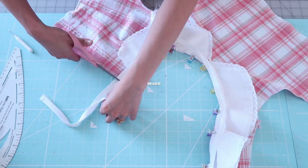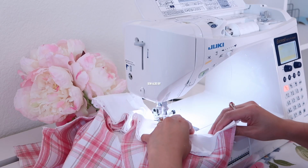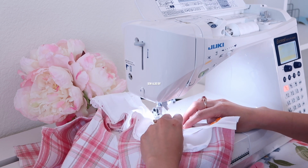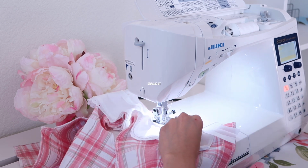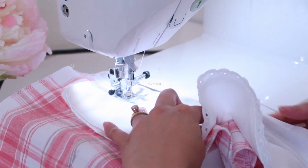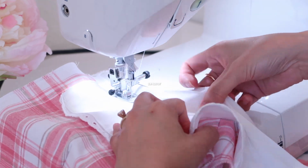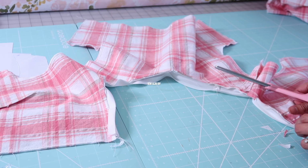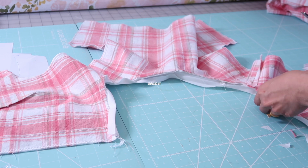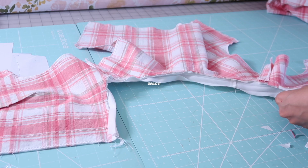I made my own using some scrap fabrics, so you'll want it at least 2 inches wide and slightly longer than the neckline. I place it on the right side of the collar and I'm going to sew along the first crease of the bias tape. And because there are so many layers of fabrics here, I decided to trim off a little bit of the plaid fabric just so it's not super thick along the neckline.